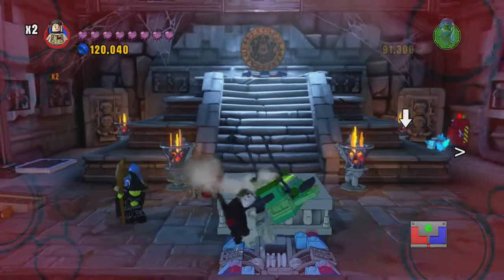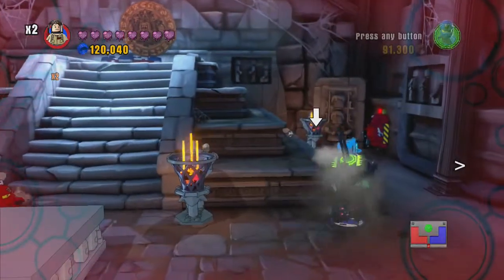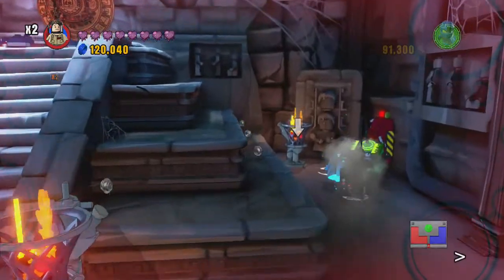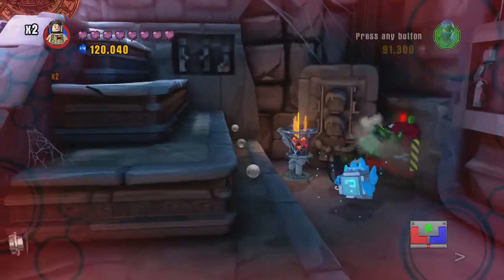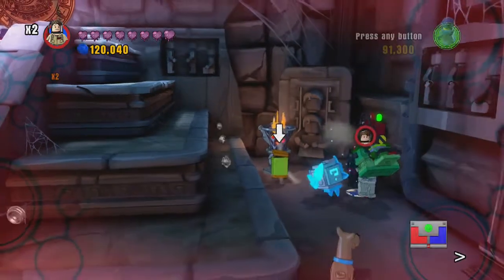Hey, you got more money than me, man. Don't join in. Don't. Okay, now you can use that ghost trap. There's your canister. Pick it up, buddy.